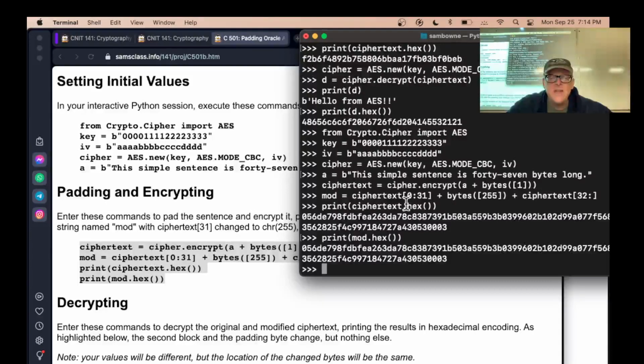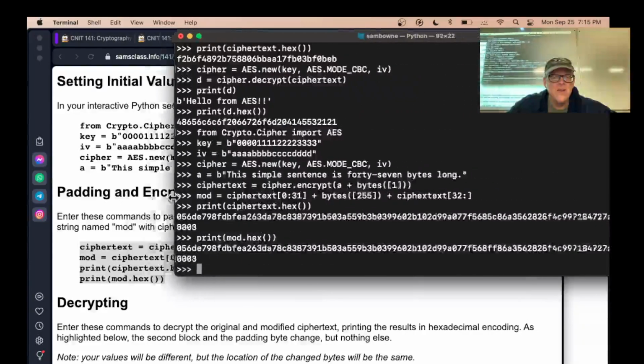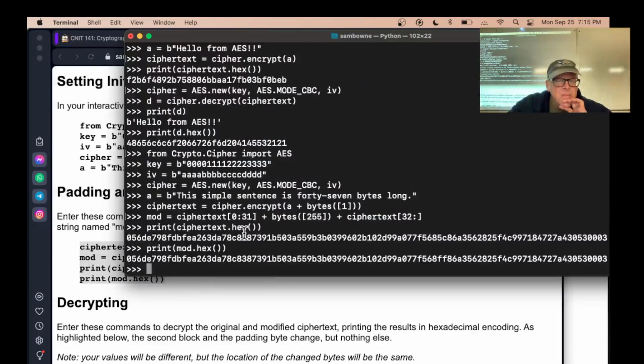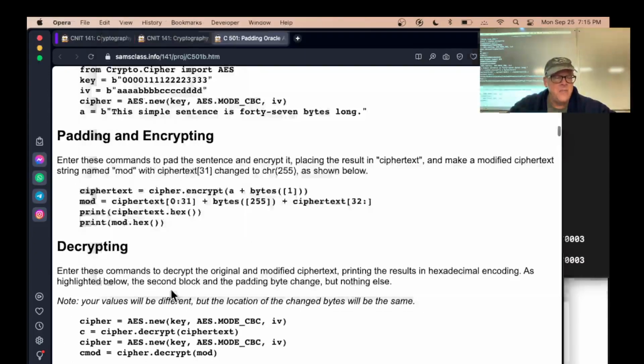Now here I take the original ciphertext, and here's the ciphertext with 1 byte changed. I've changed the 32nd byte to 255. So if I compare these, they should be identical up to a certain point. These are the ciphertext. There should be only 1 byte different. It'll be 32 bytes in. And I put an FF in the bottom. So there it is. There's the FF. It used to be a 5C, but now it's an FF. This is the modification where I changed just 1 carefully chosen byte of the ciphertext. Now I'm going to decrypt them both.